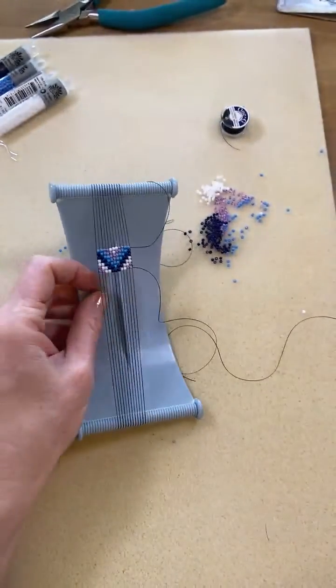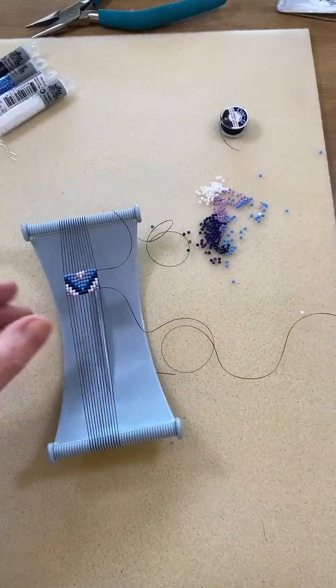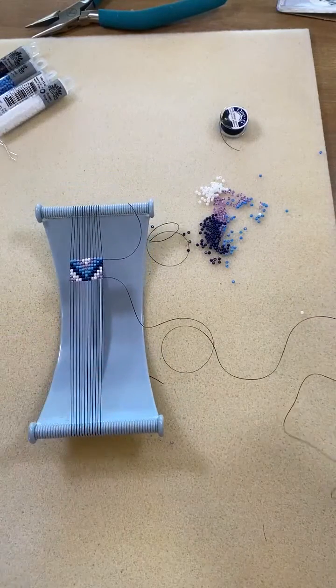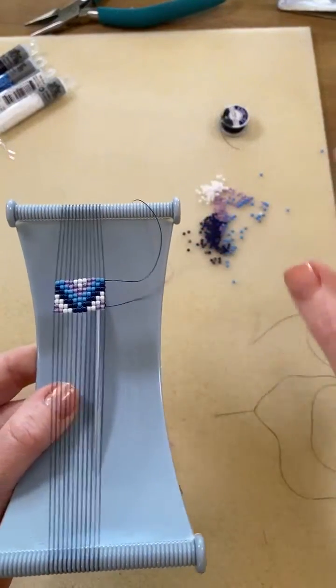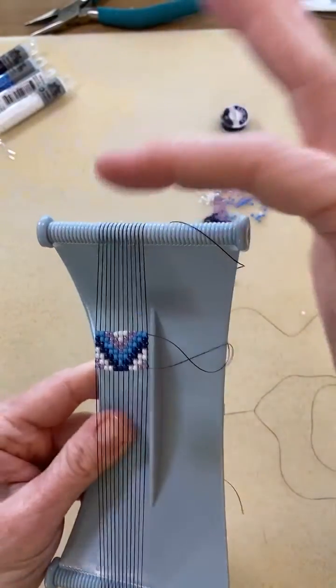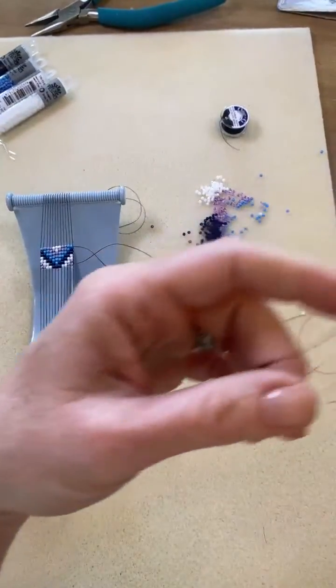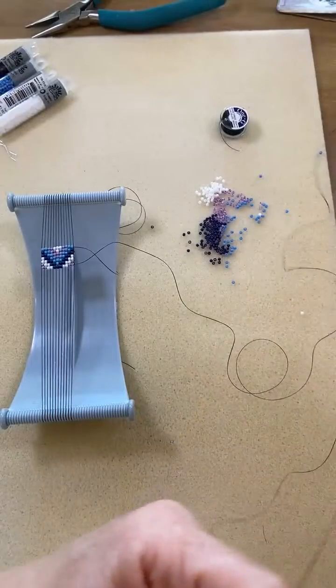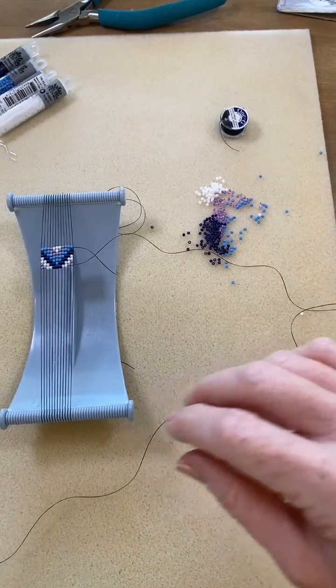So here we go. And then what we're gonna do is we are gonna start to tie this off. So you need to tie off two different things. You need to tie off your weft threads, which are the ones we've been working with, and your warp threads. So two separate things. So I'm going to take some of this thread and cut it because I know we're not going to use that much because we're going to go on to the finishing techniques.